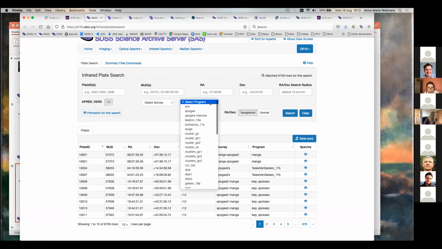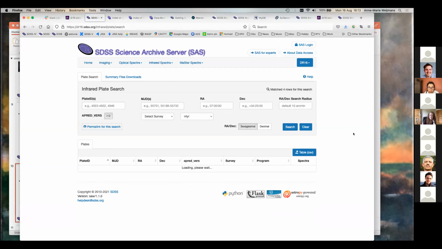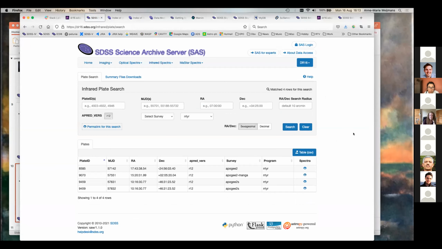Earlier when I looked into this, I found RR Lyrae, which I think is RR Lyrae stars. Apart from knowing that these are variable stars and you can do something distance-like with them, I actually don't know much about these stars. So if there's anyone in the audience here from APOGEE who actually works with these stars and wants to say a little bit more about them, please do. I do know, though, that the RR Lyrae star itself was discovered by a Scottish astronomer, Williamina Fleming, but that is where my knowledge stops. But I just did a search, and I am actually curious to see these ones, which were observed in the south.